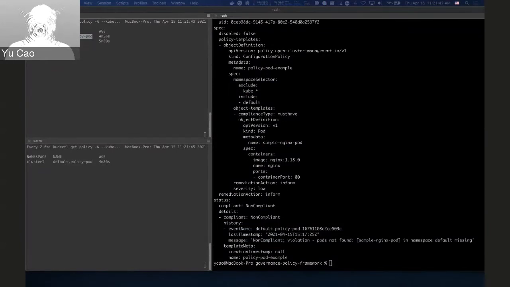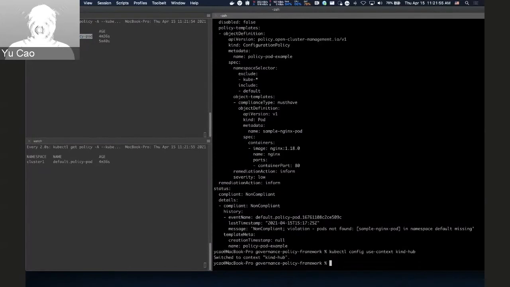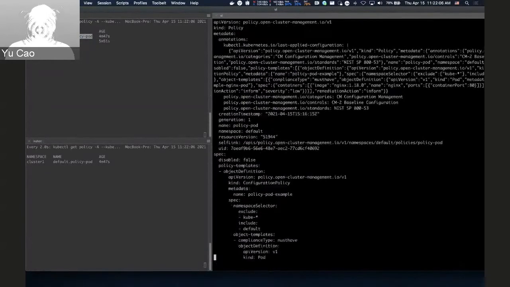I'm going to switch back to the hub, because all you need to do is update the policy on the hub. I'm going to edit the root policy and switch the remediation to enforce.